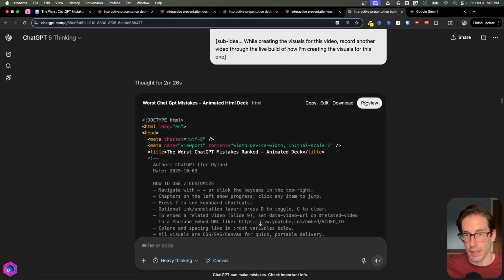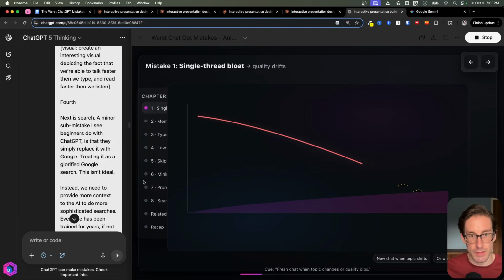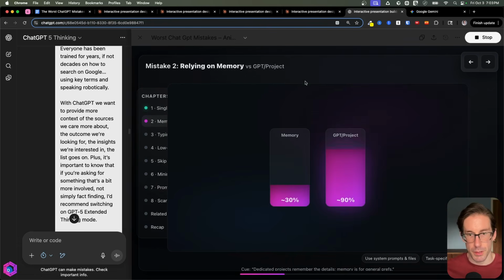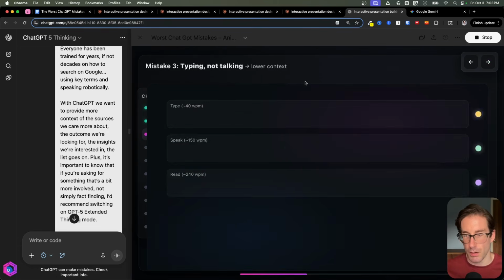Let's finally check ChatGPT to see if it did anything better or worse compared to the others. So it's going with purplish colors, and I think it's because it knows what my brand colors are for my company. So it kind of follows that pattern. This animation here is pretty neat. I like that. I actually really like that one.